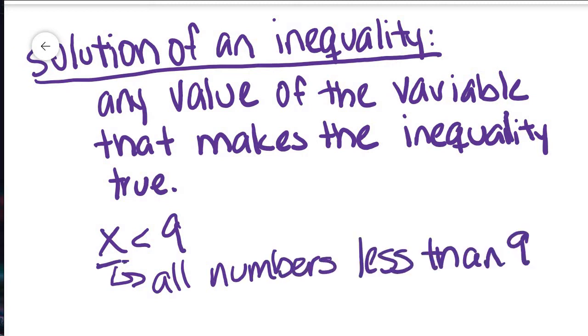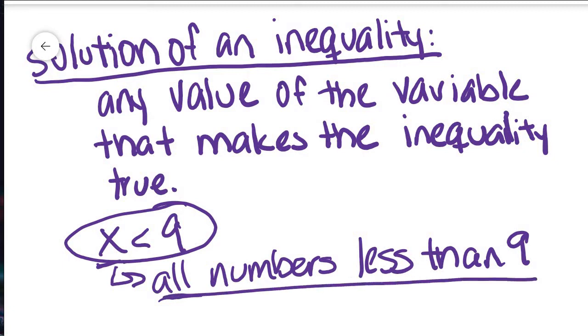I don't know what part of that got recorded or not. So what I was saying was x less than 9 means that x can be any number that is less than 9, or all the numbers that are less than 9. So x can be 3, x can be 4, x can be negative 27. X cannot be 10 because that's more than 9. Remember, we want everything less than 9, and since we don't have a little equal sign on the bottom, it doesn't include the 9. So just less than 9, not including 9. So that means it goes all the way up to like 8.99999 forever, but not quite 9.